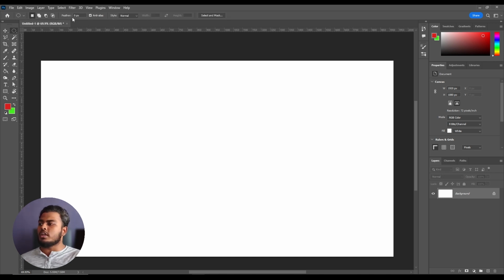So here we have another option, which is feather. Let's see how feather works. I am just increasing the feather value. How to increase or decrease the feather value? You can click here and add the value in pixels, or by just going to the feather option, you can see the mouse cursor change to the hand icon. You can hold it with the left click and move it to the left or right to increase or decrease the feather value. So I am increasing the feather value to show how it works.